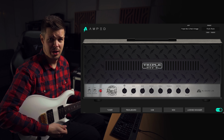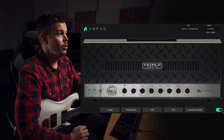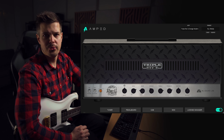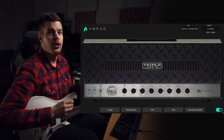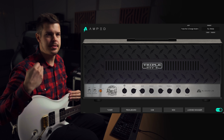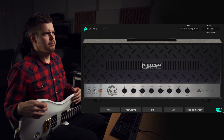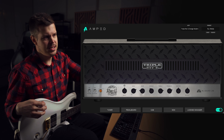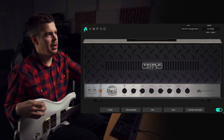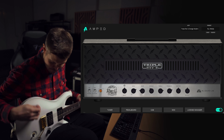Sounds like Sum 41, right? Sounds exactly like Sum 41. Now, while the Orange Modern channel really is not known for being the channel to use on these amplifiers, for me personally, it's the best sounding one. And the very first preset is called New Metal. I'm not sure what it is, but I think this channel is actually better. Orange Modern sounds better than the Red Modern. Just have a listen to this.